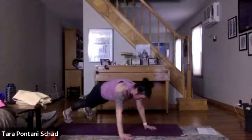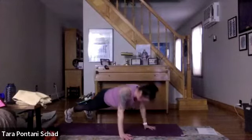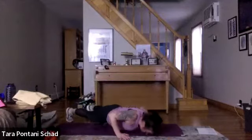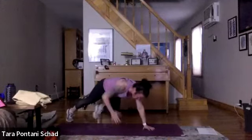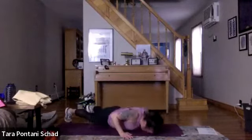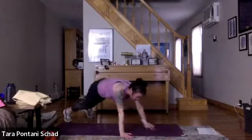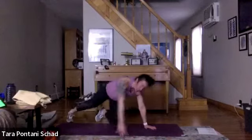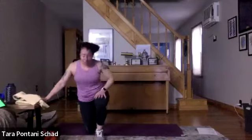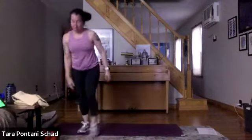Knee tap, push up. Knee tap, neutral spine. Exhale as you push up. Knees can be on the ground. Please, if you have anything with your shoulders, do that push up on a wall. Do the knee taps and the high plank on the wall. Time. Time. Grab one weight.